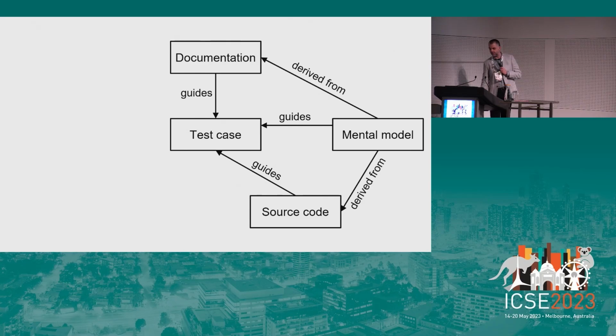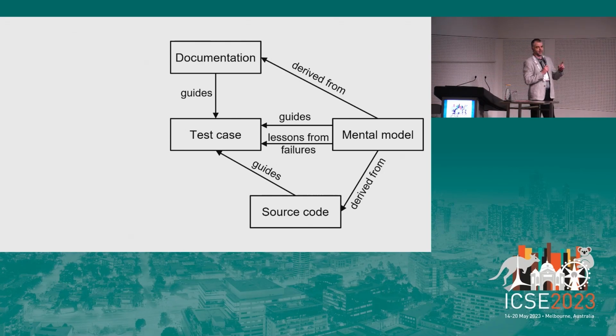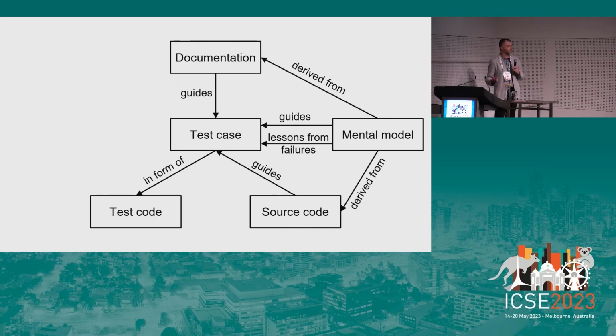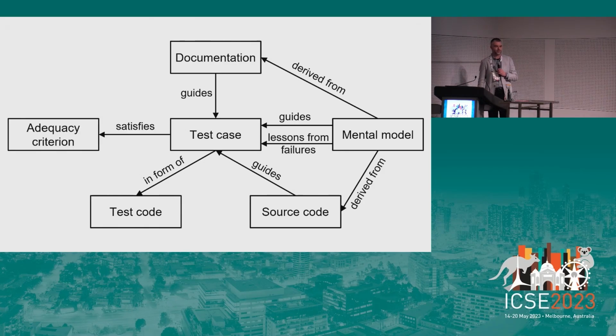That wasn't our complete framework yet. There are a couple other things in here. So the test case, that one first. There is, of course, interaction between the test case and the mental model, right? Mental models, by definition, are often wrong. They keep evolving. So whenever the test case fails and the developer is very surprised by the fact that it fails, they might have to update their mental model. So the arrow actually should go in both directions there. They have to update their mental model, and might have to go back to the test code and update the test code as well.